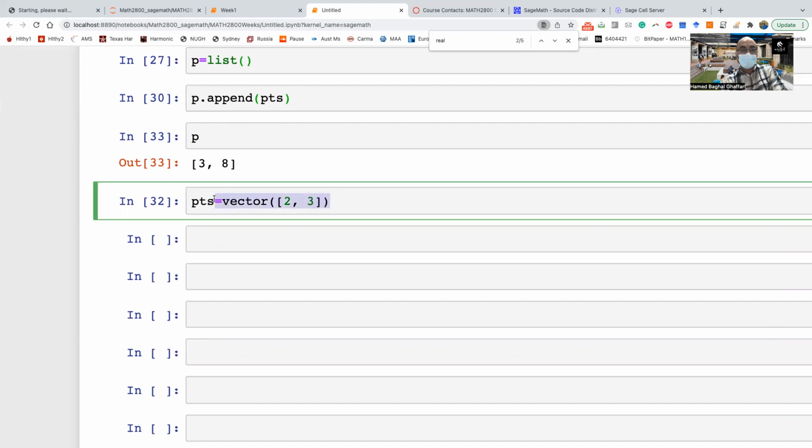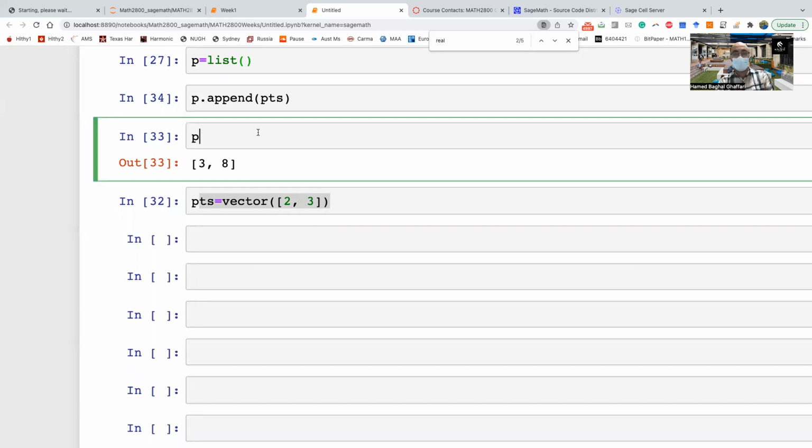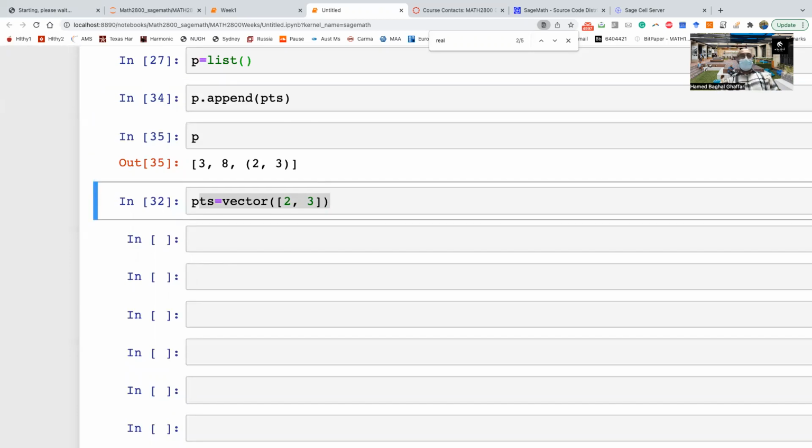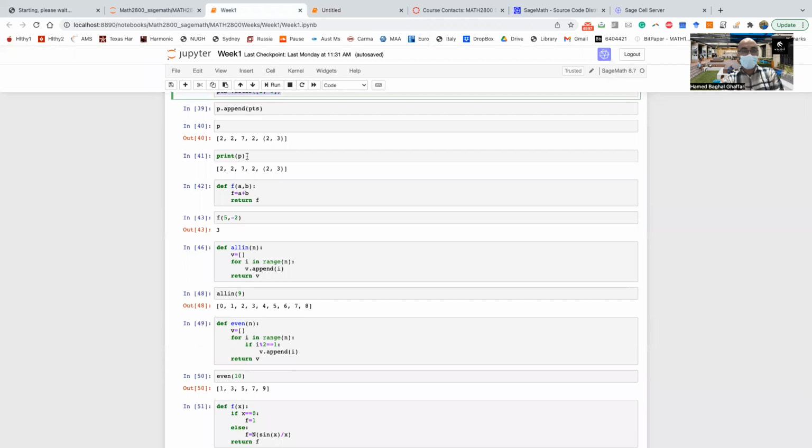So PTS has been defined here, and I'm appending PTS to the list P. So if I call this one, it will bring whatever I have appended already to the list P. So just P or print P will do the job. Okay.